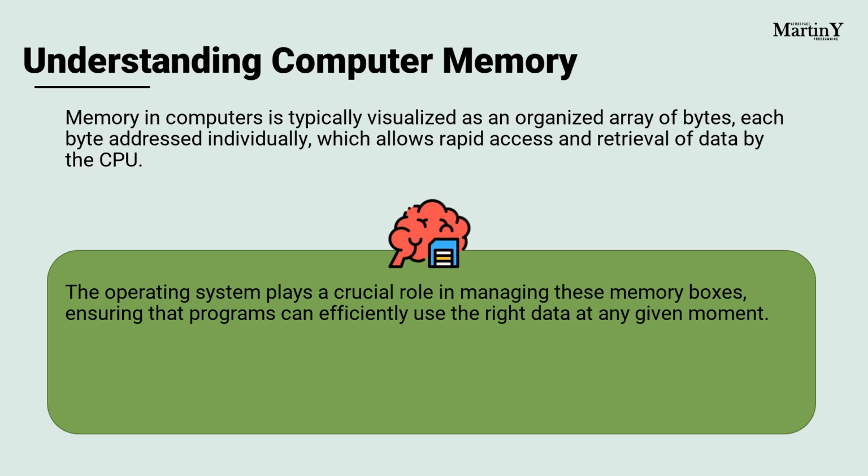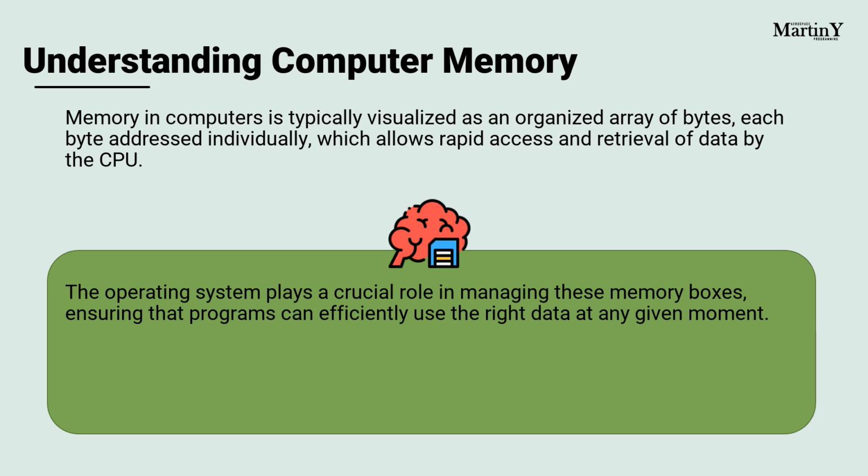Memory in a computer is like a large array of boxes, called bytes, each with its own address. This analogy is fundamental when understanding how computers manage memory. Each byte can be filled with data, code, or anything that the computer processes. To visualize it, think of memory as a long line of boxes, each labeled with a unique number, enabling the CPU to efficiently locate and retrieve information.